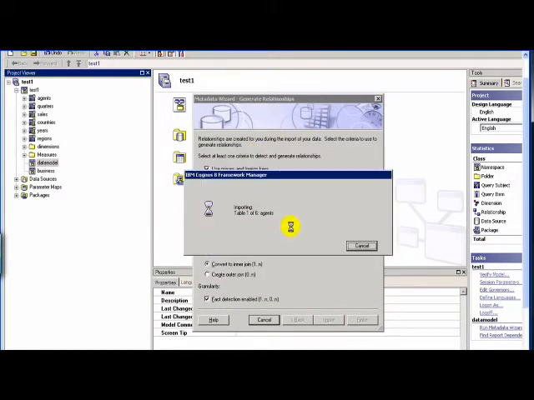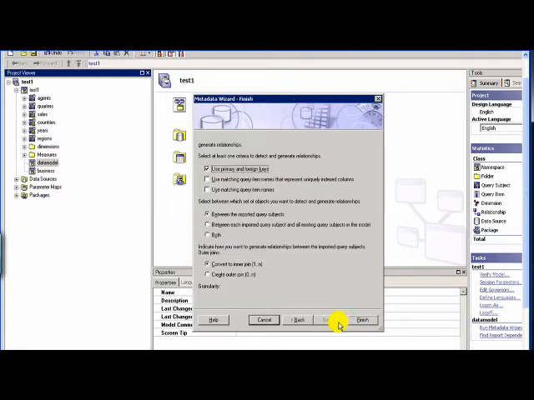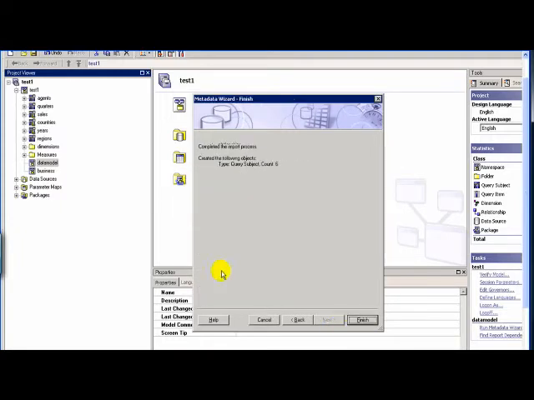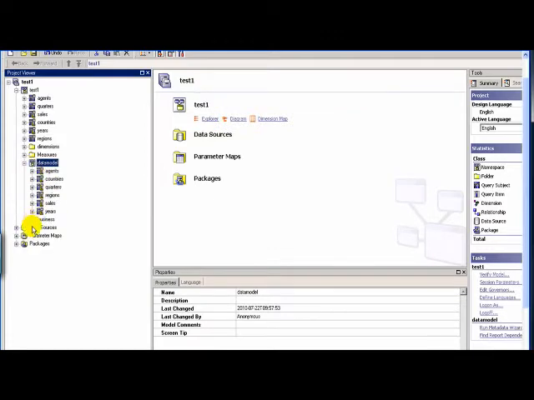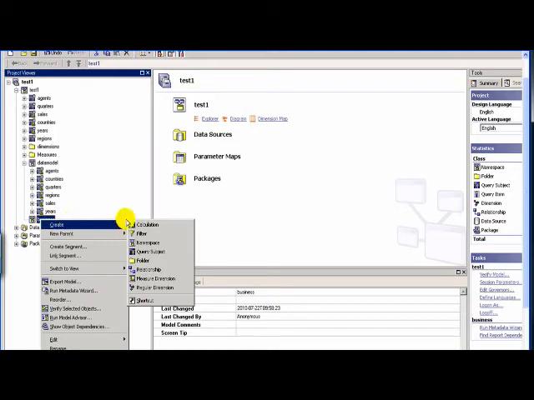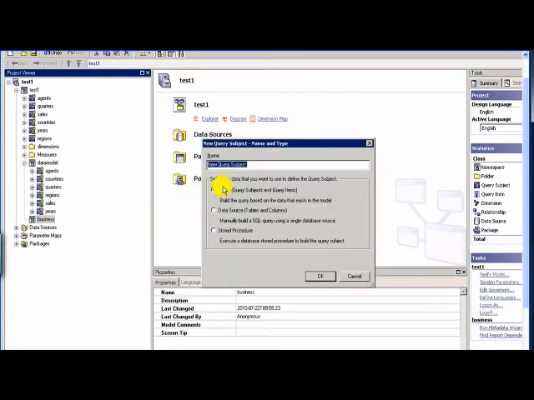We get all our tables, and then under business you create a query subject, let's say we call it sales agent.